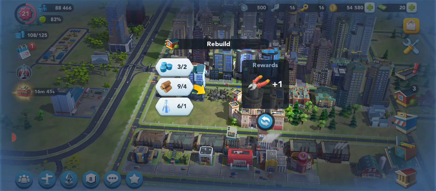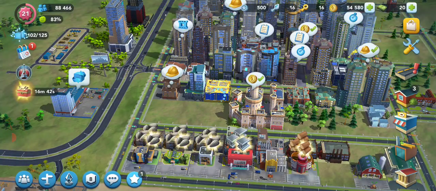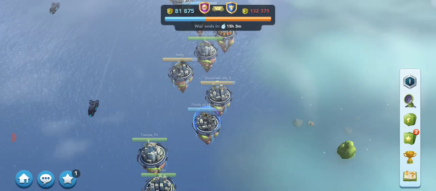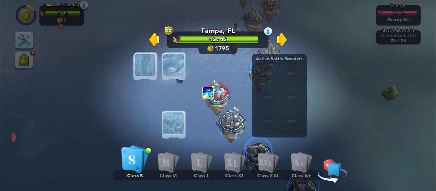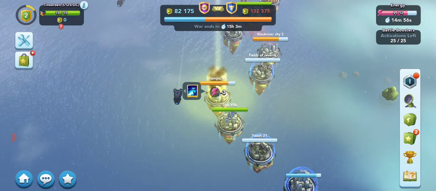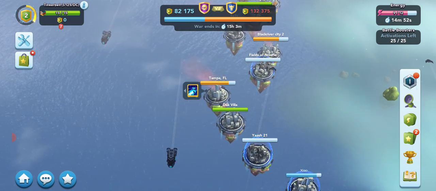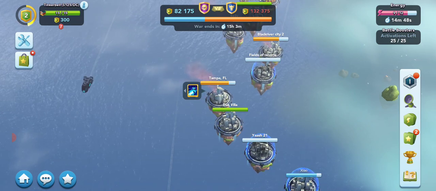Wait, is that our last one? I think it is. Yep. Okay, see how the blue shield went away? Let's go to the war screen. We're just gonna pick somebody super quick and launch an attack. Okay, cool. We got our attack in. We don't have to worry about them putting us under shield before we can launch our attack.